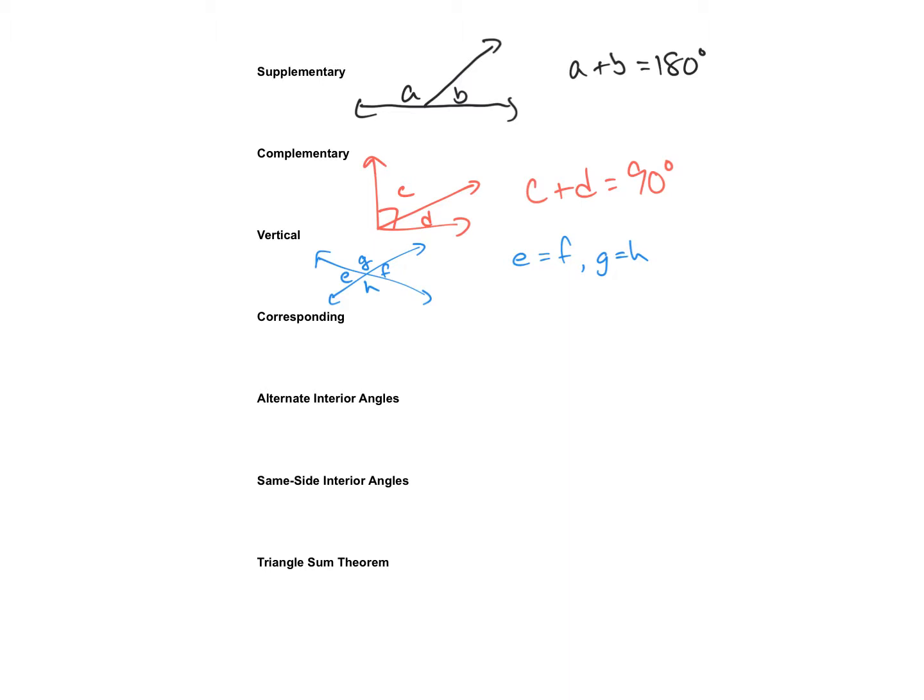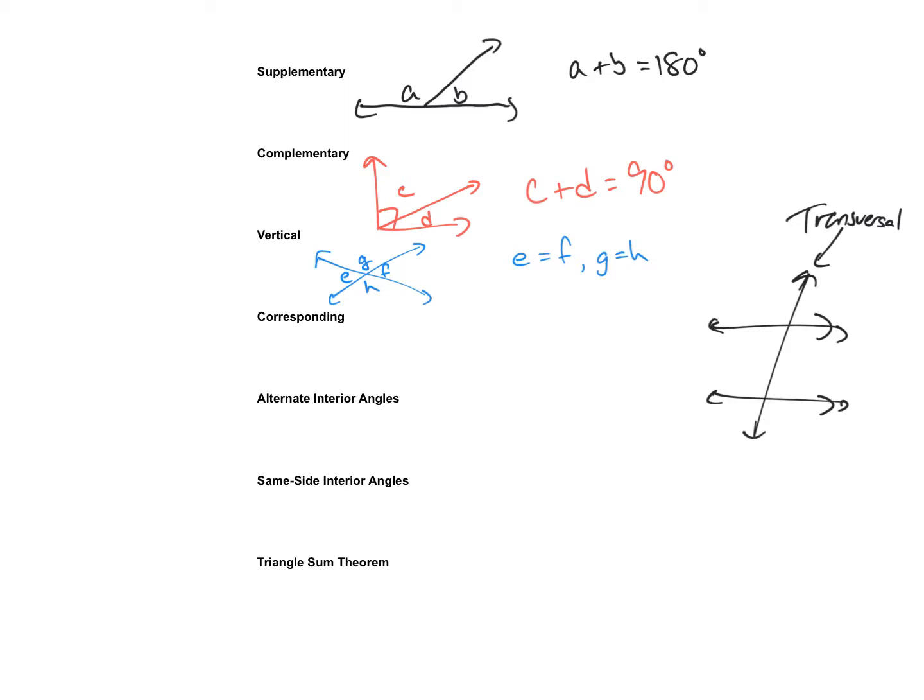The next three we're going to deal with need parallel lines. And so there's a little bit of vocab that I want to do over here. Each one of these next three, we're going to have parallel lines marked by this nice little arrow to show that they're parallel. And then we have this line right here that I just drew in, and this is called the transversal. We're going to talk about this transversal in a little bit.